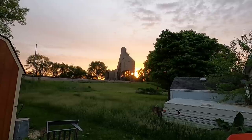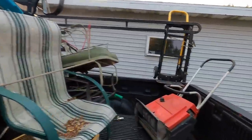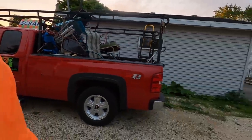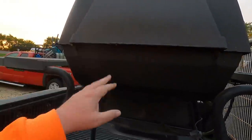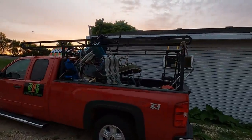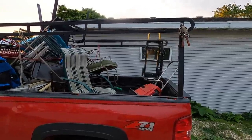Good morning. Red sky in the morning, scrapper's delight. Yeah, so got a few things. I don't know if I'm going to... Yeah, because I got a choice. Should I just take this out of my blue truck? Because it's aluminum. I mean, that's serious. The whole thing's aluminum. Take that out of the truck and scrap with my blue truck? Or should I take this that has half a load in it out scrapping this morning? Because the sun's just now coming up. I don't know. I have decisions to make.